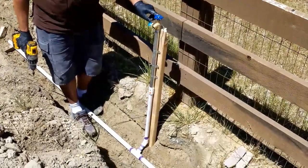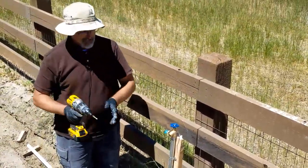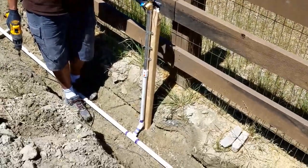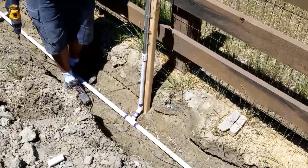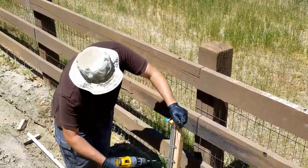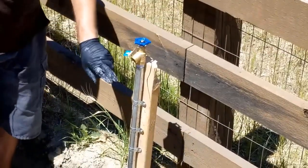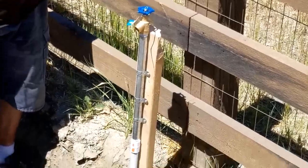And then temporarily, I took a 2x4, cut a spike on the end and pound it into the ground here, just temporarily, because I haven't treated it or anything, so this will rot rather quickly. So I'm going to figure out what to replace this with, maybe something bigger, thicker, and how to treat it with pitch or whatever. I'm not sure yet, but I got my brackets on, and this will be good for now. The only thing I'll do is replace this with something better suited to be in the ground.